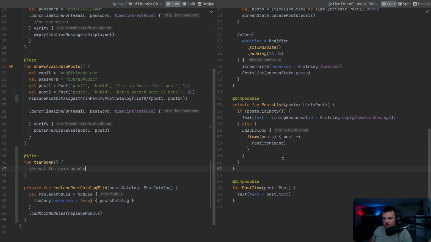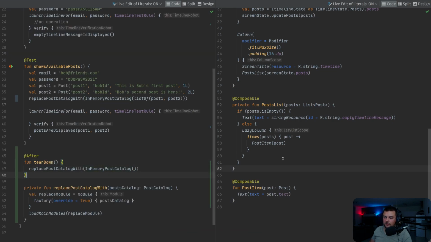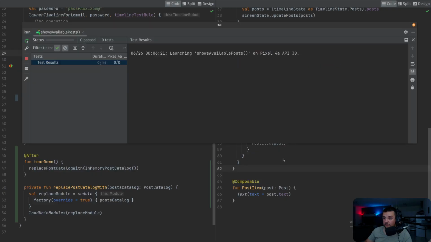This is fine. And here what we can do is we can say replace post catalog with in memory post catalog with an empty list here, which is sort of implicit. It has a default, yeah, and that will clean up the entire thing that we had in this test for some new tests. So let's run now and make sure we didn't break anything.